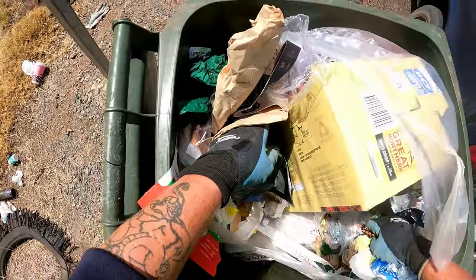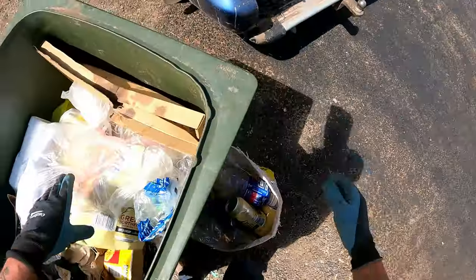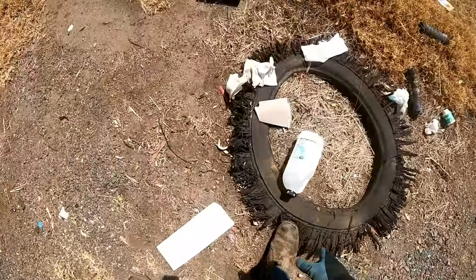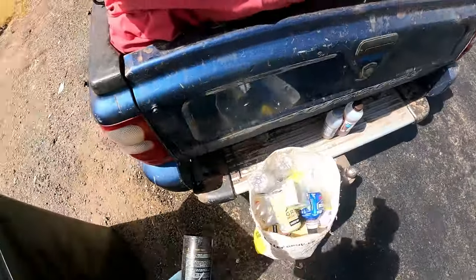Think that's it. Let's get out of there. Look at that, we made a lot of room just by emptying that bag. So, we better clean this up. The tyre can stay there, that's not going to go in there. Clean all this stuff up. Oh, there's one. That'll go in my bag.